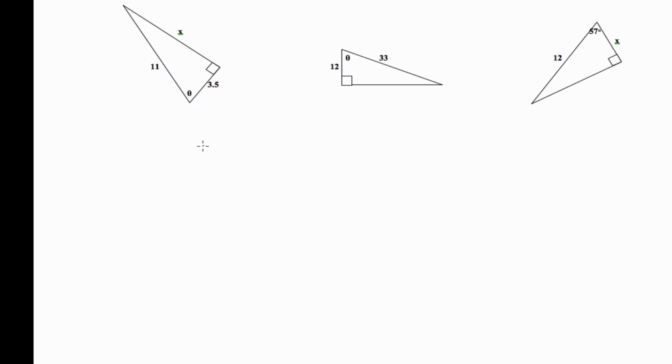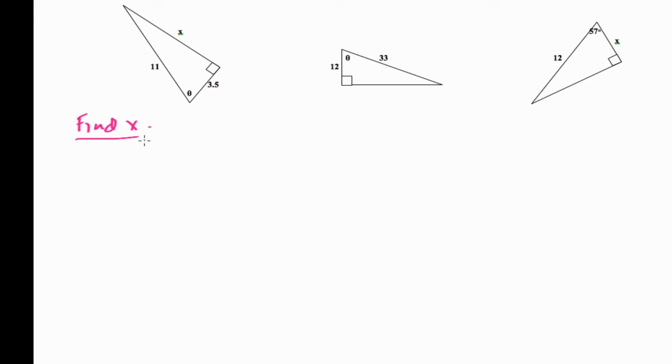I'm asked to find an angle and I'm asked to find an unknown side. So you could do whatever you want. In terms of finding this angle, we're going to have to use trigonometry. We can also, once we know the angle, use that to find that side, but that seems kind of silly. We can use the Pythagorean theorem to find x. So first let's find x.